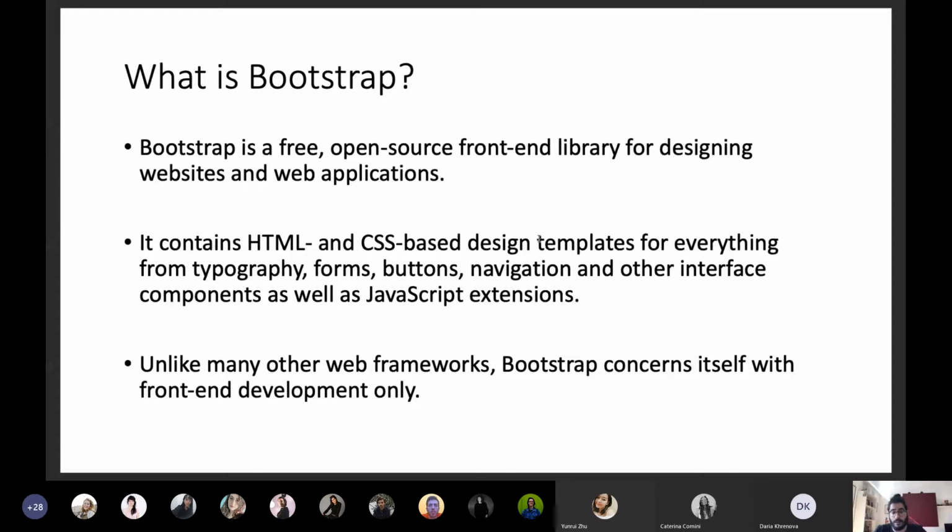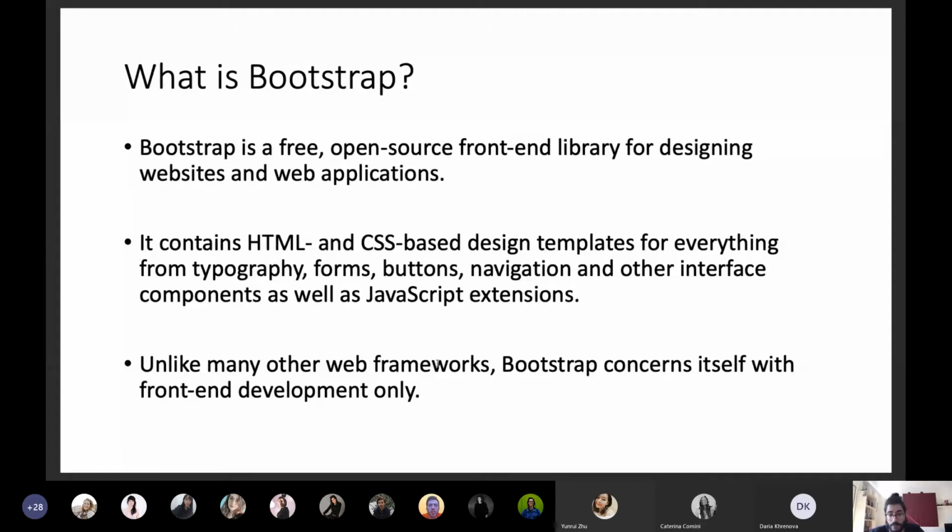What does Bootstrap contain? It contains HTML and CSS-based design templates for any kind of HTML tag that you want, from navigation, buttons, forms, and it also contains some interfaces to manipulate your HTML elements using JavaScript. This is another thing that I said before, but I want to stress it again.